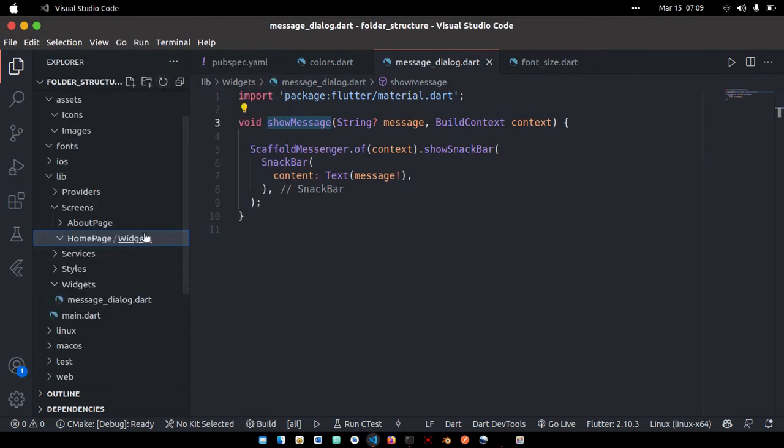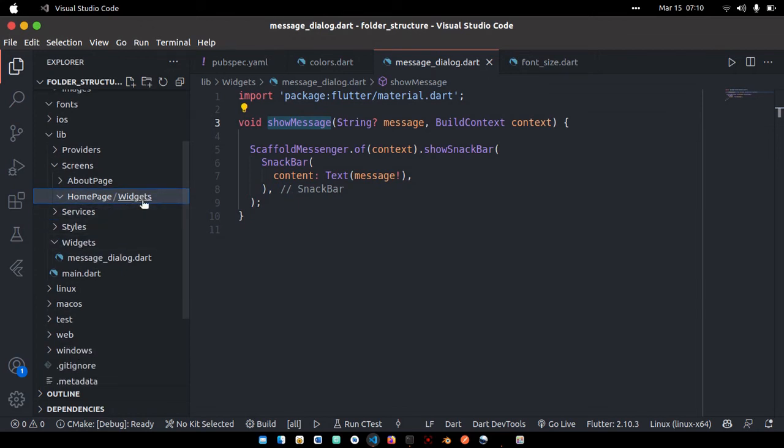So inside these widgets I'm going to add all the local widgets I use for that particular home page, that cannot be used outside the page. So I'm just going to reference them inside these widgets and then we are good to go. So every local widget is going to be inside the home page widgets. But any that is global, that I use throughout the application, is going to be inside this widget folder. Okay, yeah, I think you get that.